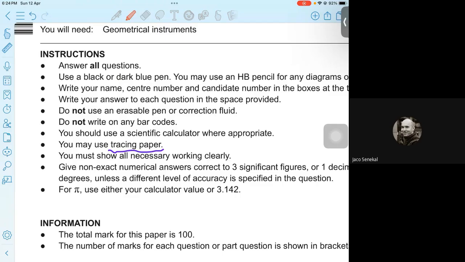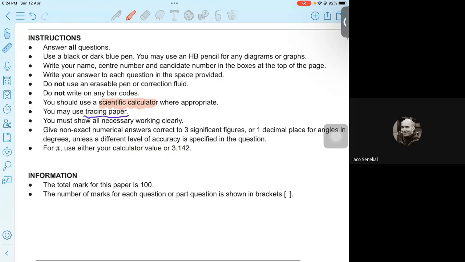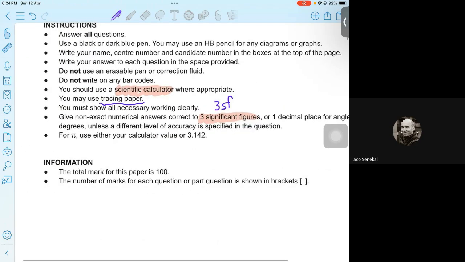We are allowed to use a scientific calculator in this paper. In paper 2, it is strictly prohibited, and I would highly, highly recommend that you don't even carry it with yourself, because there are times when the student's paper gets cancelled just because they were carrying a calculator, even if they were not using it. One more important thing is write every single answer, and I mean every single answer, in 3 significant figures, unless the question asks you differently. There are times when the question specifies that write in 4 decimal places or write in 5 decimal places. So in those questions, you can use something else. But apart from that, always write in 3 significant figures.